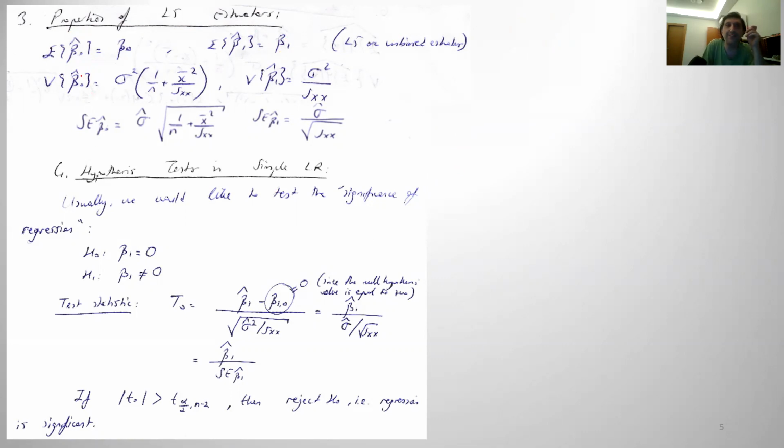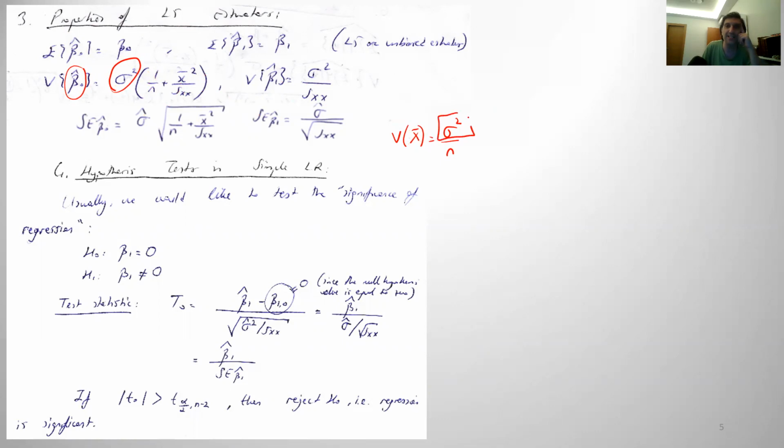And then I'm going to find the variance of beta 0 hat and the variance of beta 1 hat, but again I'm going to give the results without proof. These are equal to the variance of the error times this term. Let's remember what the variance of this estimator was equal to. Actually, if you compare the variance of beta 0 hat with the variance of x bar, you can see that they are somewhat similar.